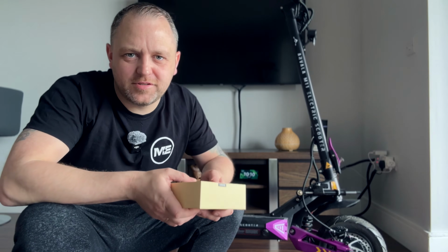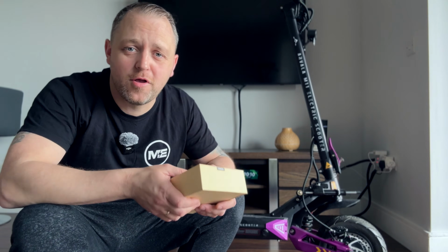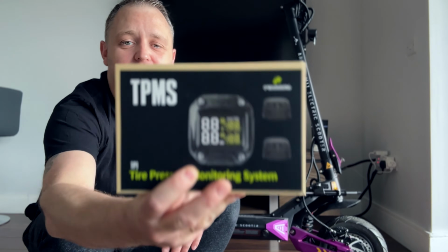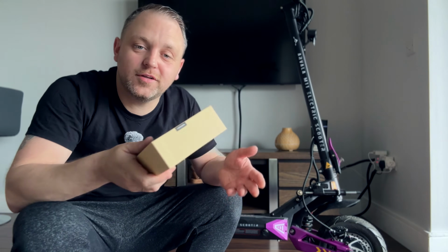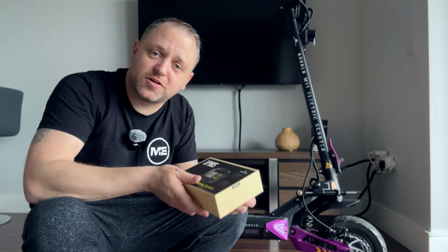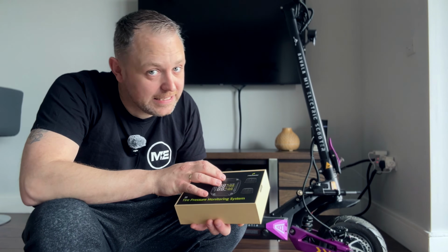Well, I have finally received something that I have wanted for so long, which is a tire pressure monitoring system, and Pidzoom have released their very own one. They sent it to me to actually test out, and one of the most common causes for punctures on your electric scooters, EUCs or e-bikes is of course low tire pressure. It seems pretty easy to set up.